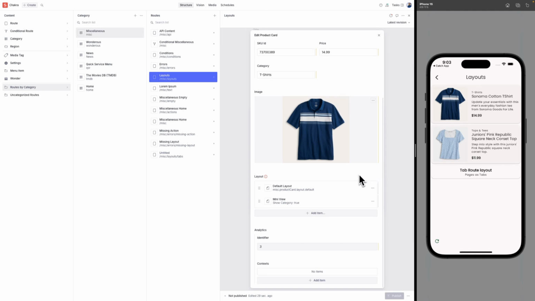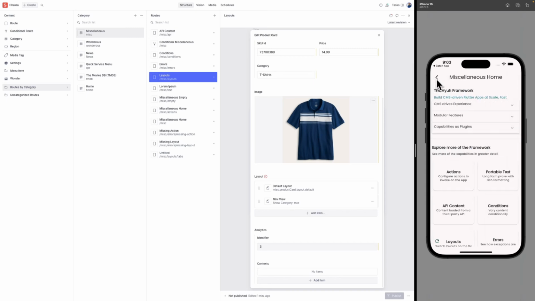In fact, you could have the same card appear in 4 or 5 different ways depending on the subscription tier of a customer. So we have done certain apps in the past where, depending on the tier of your subscription for a hotel, let's say you are in the copper tier or the silver tier or the gold tier or the platinum tier, the card that shows your subscription itself changes and has different colors, has different background images, and so on and so forth, right? So all of those things could be controlled pretty easily by combining conditions and layouts together. And that's all possible with this framework. And you can tweak it without having to redeploy your app on the App Store.